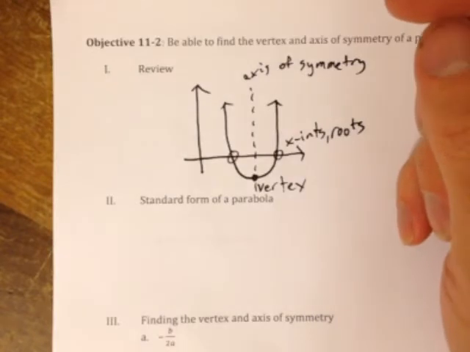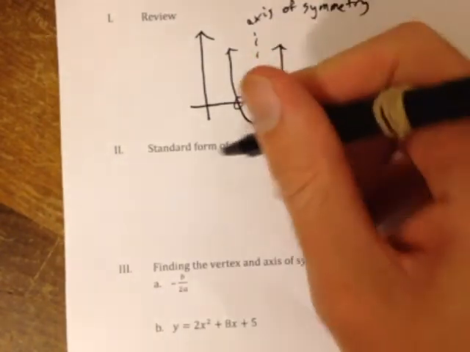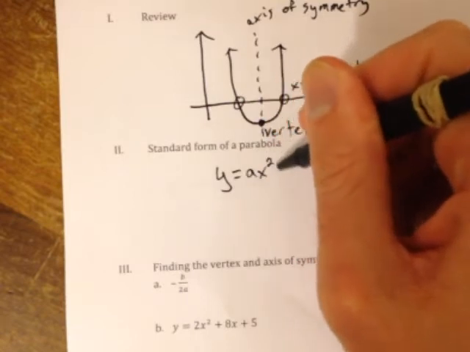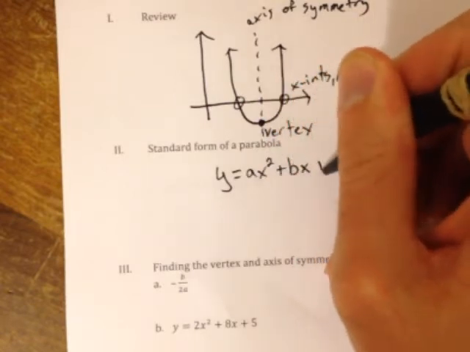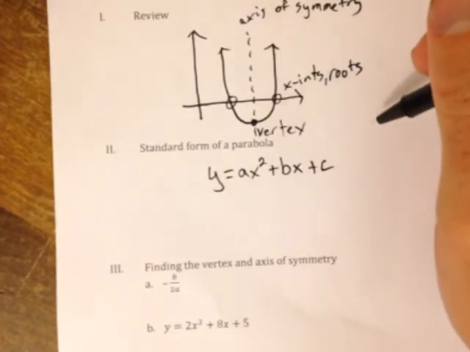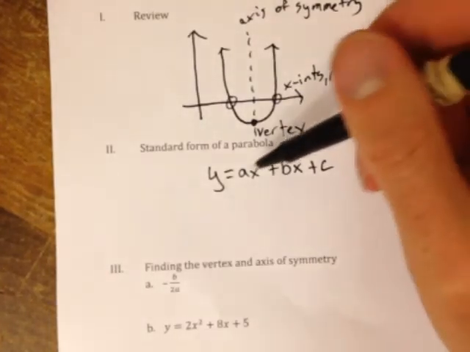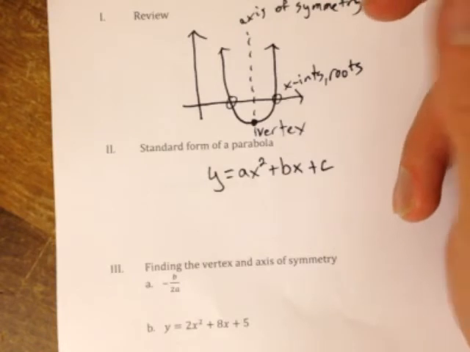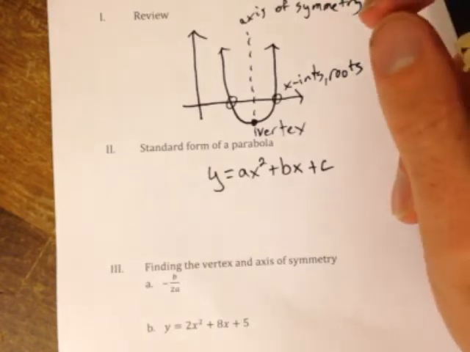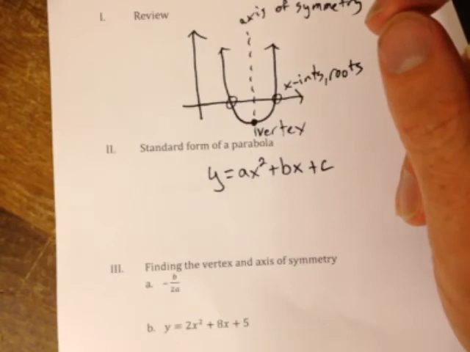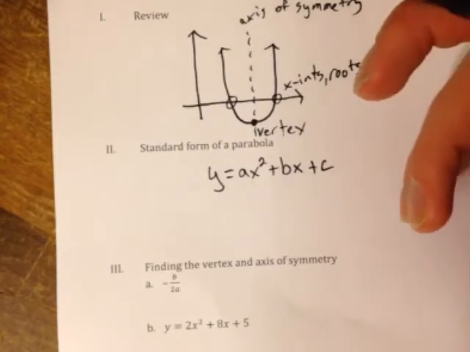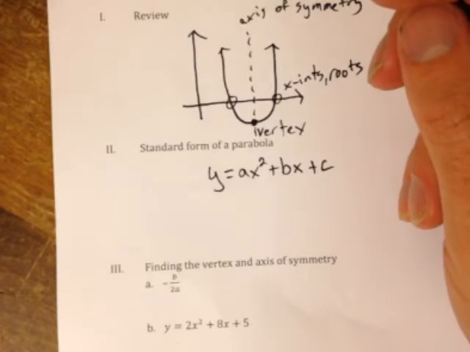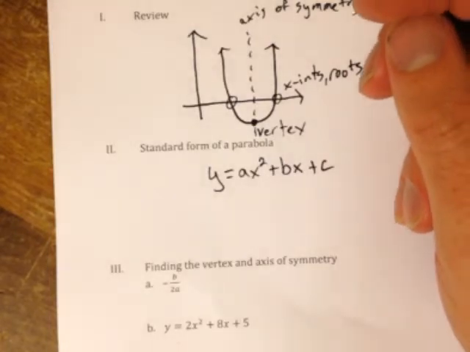Okay, so standard form for a parabola is y equals ax squared plus bx plus c. It's the same standard form that we'd have if it were equal to 0 instead of y that we use when we're talking about the quadratic formula. So y equals is the standard form for a parabola. Now, one of the things that we'll do later on in the chapter is we'll take a look at a bunch of different graphs and try to figure out what a does, what b does, and what c does.